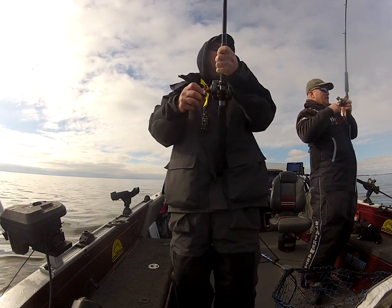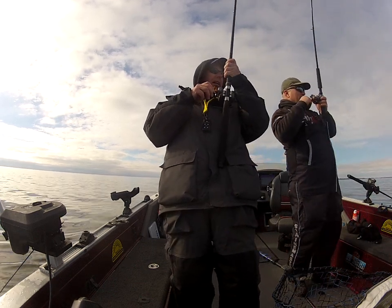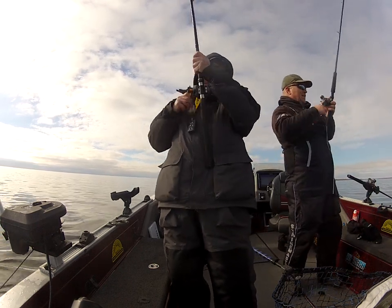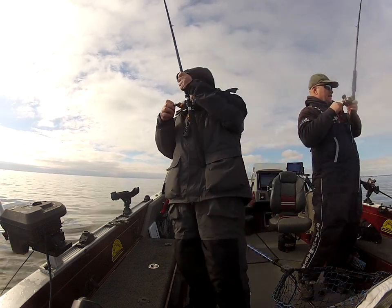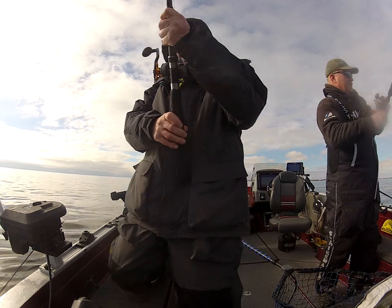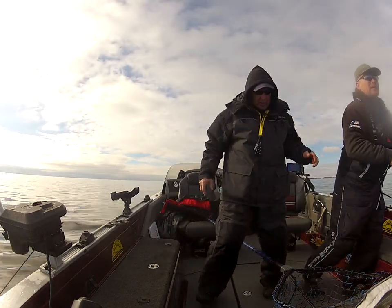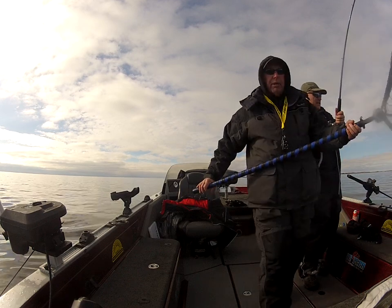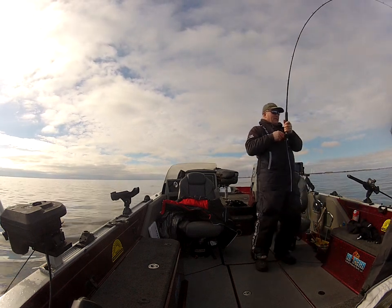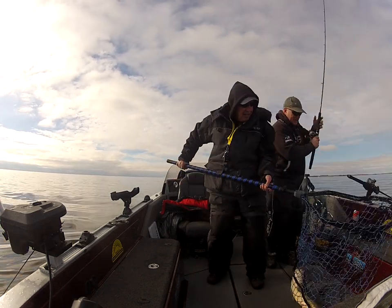This guy feels good, yeah, he's been a bruiser. He's just angry — a real good fight. There he is, I see him, he likes it way out from the side. 121 feet, right there. As long as you keep tension and you're moving forward you won't lose a fish. This is a good fish — it's our best fish of the day by far, the biggest. I'd like to get a picture of that one. Yeah, that's a little heavier.